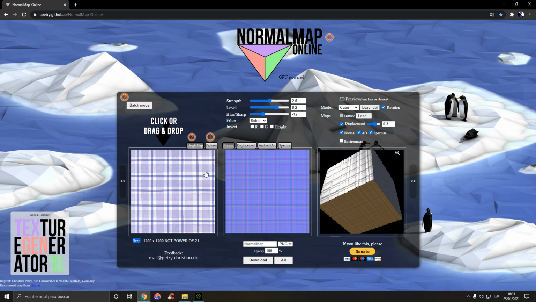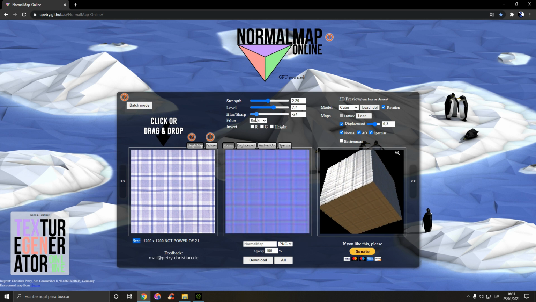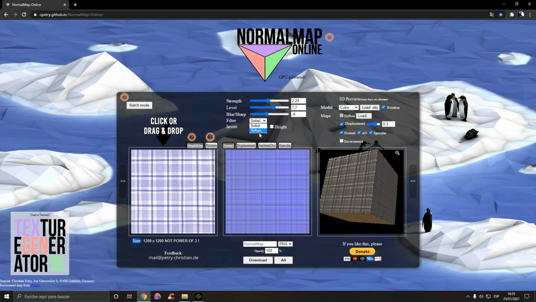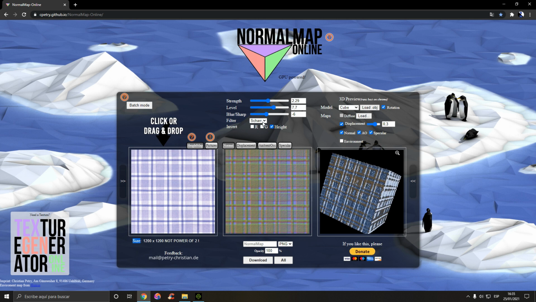Anyway, you can load any size of map you want, but just for the sake of showing how the normal map function works here, you can adjust the level, you can adjust the strength, you can adjust the blur. As you can see, you can sharpen it or blur it. That is pretty useful. It depends on what you want, and you can change the option how it's blended, or change it to height.